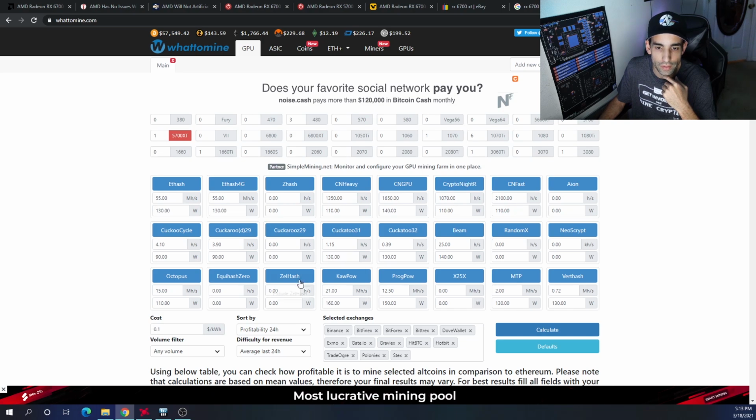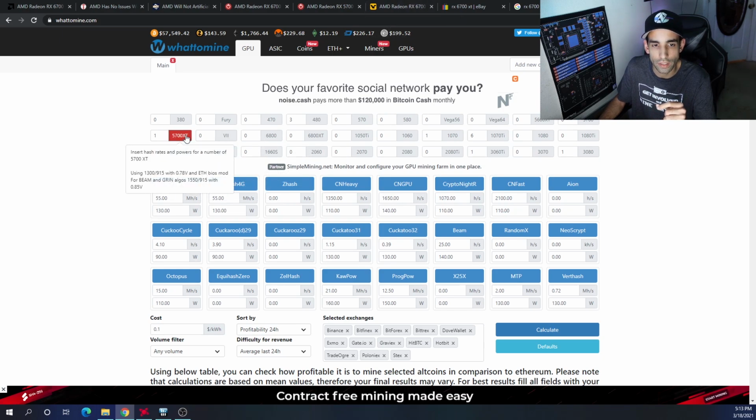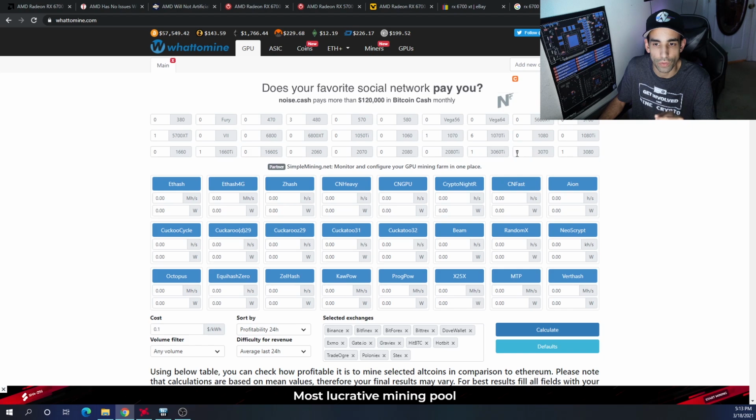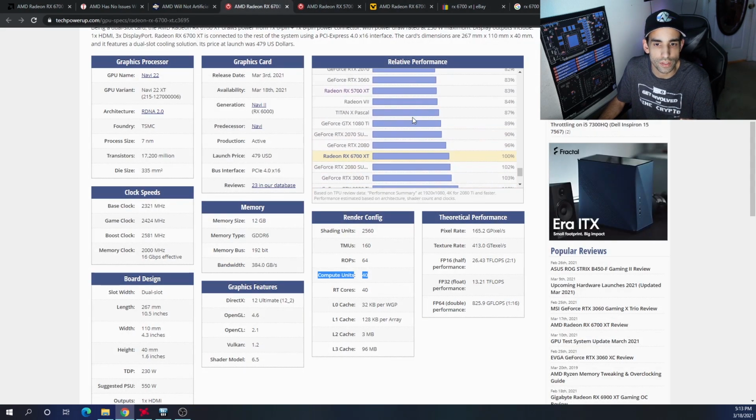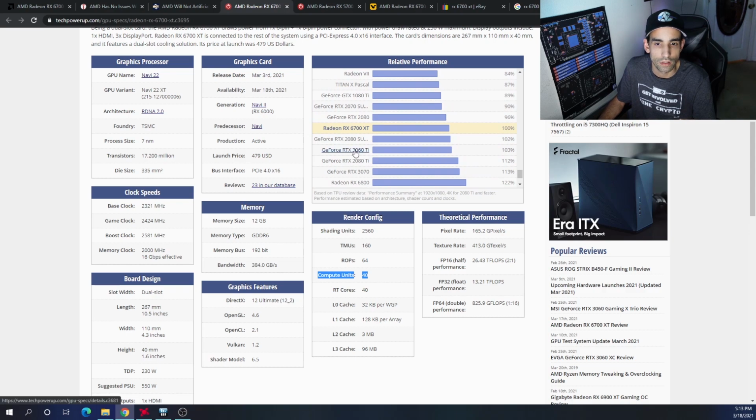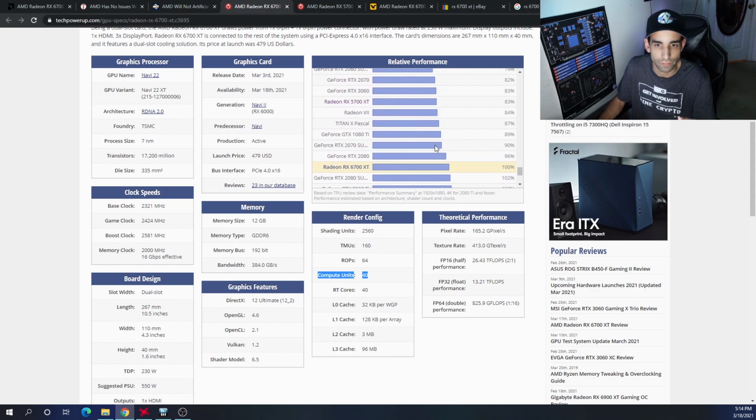So it's really that memory bus and that bandwidth, that's the handicap of this GPU. So it's basically like a 3060. So even though this GPU, from a gaming perspective, I believe is supposed to compete with the 3060 Ti, right, and compete with the 2080 Super, it's really a 3060 when it comes to mining performance, if you were even able to fully unlock the GPU, to be completely honest with you.